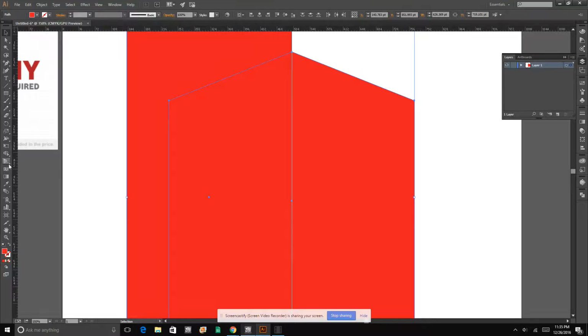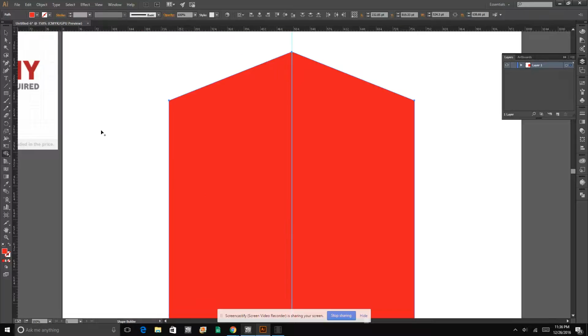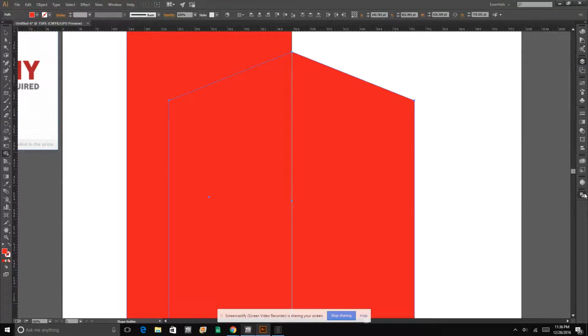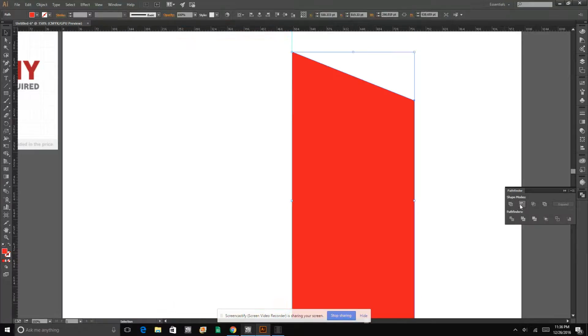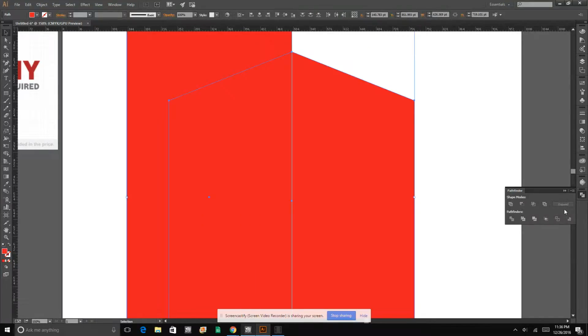Now I can either go over here and create my shape builder tool and then cut that out. Which if I did that, I'd hold down Alt and delete it that way. The other way is to use your Pathfinder. One thing, I'll select both of them here, and then I'll use this tool, minus front. Oops, excuse me, not minus front, minus back on that one.